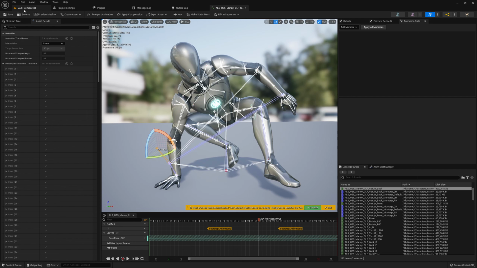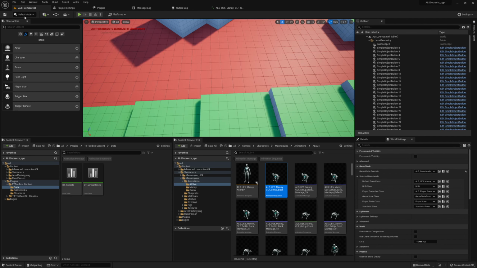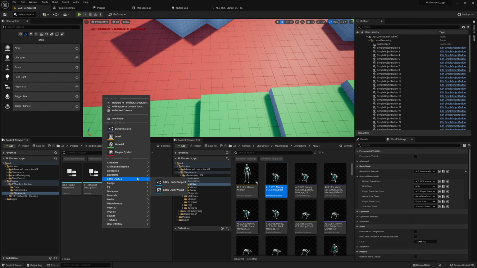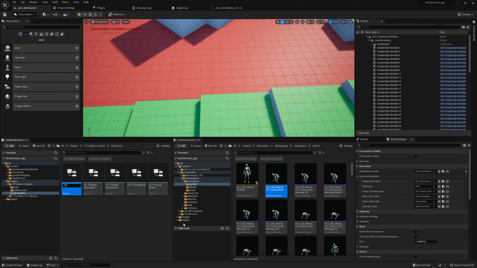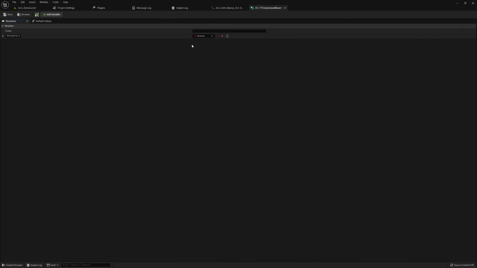That's the solution I was working a lot and struggling a lot to get properly working. What we can do is create a structure as well, and say blueprints, st_tt constraint bone, and there we need a name and another name.